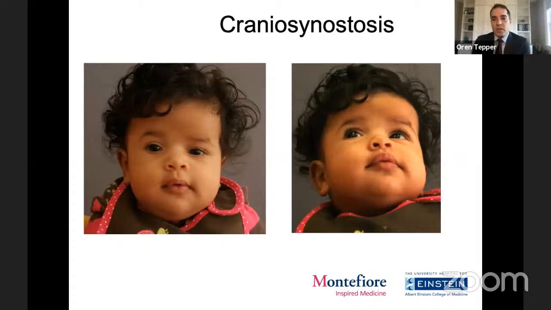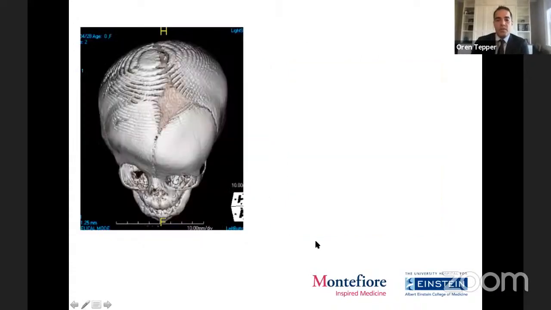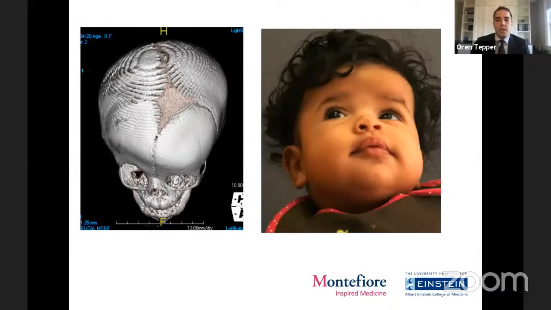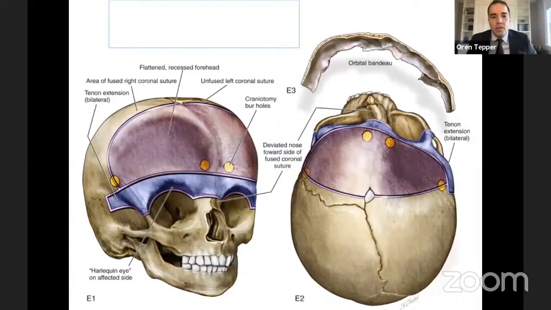All right, so let me focus on craniosynostosis, which is what the goal of today's CMA is going to be. And this is the patient that Elise showed earlier. And just to kind of go over again, now that you've had a sense of the diagnosis, we're looking at a right-sided unilateral coronal synostosis. So the forehead here is set back. There's some prominence on the contralateral side. And here you are seeing the view from below. Here we are looking at the CT scan and the patient from below. So how do we fix this surgically?